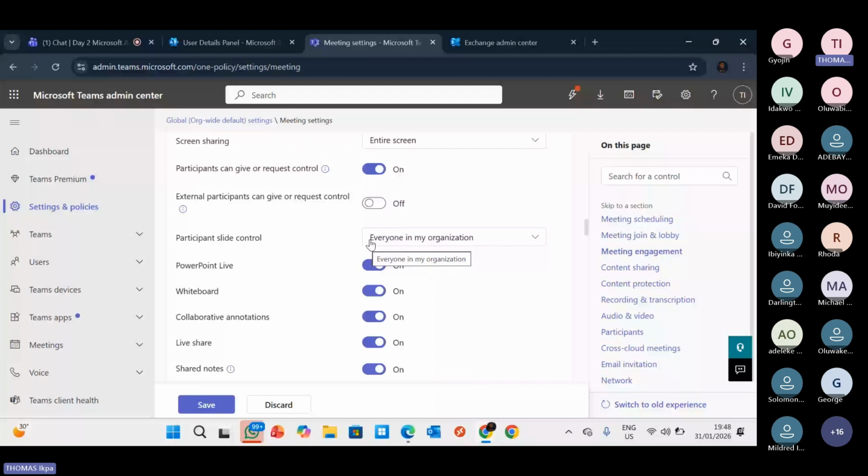Now, what can user admin do? They can create users, give users licenses, delete users, change passwords. Do you understand? Yeah. You can do all those things that I did today. So the day we want to talk about Exchange, I will give you all Exchange admin rights. Do you understand? Yeah. Then you'll be able to do everything that an Exchange admin can do. All right. Yeah, so that's the plan.